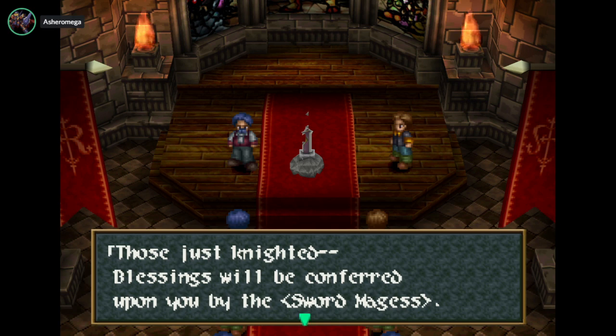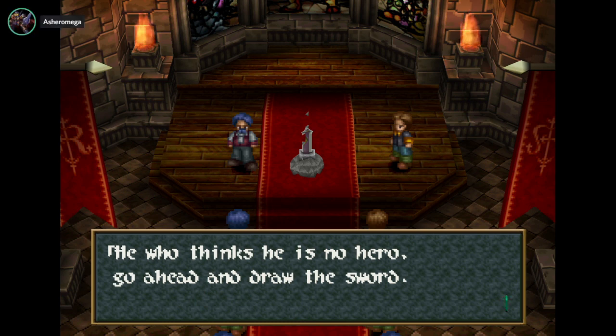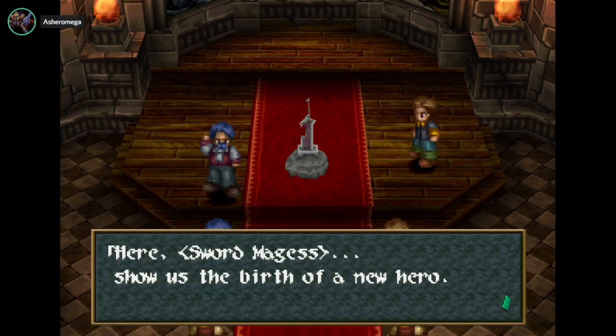Those just knighted, blessings will be conferred upon you by the sword magus. Try and draw the guardian blade Argetlum, which banished the old blaze. He who thinks he is no hero, go ahead and draw the sword. Here, Sword Magus, show us the birth of a new hero.